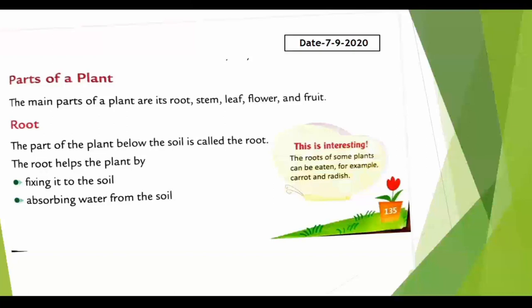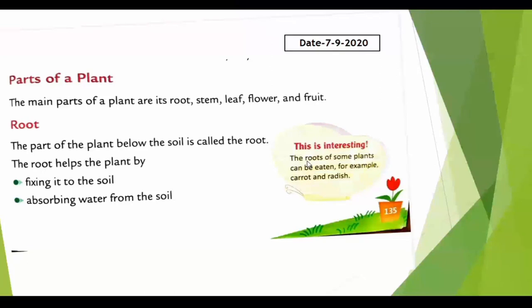Teacher, can I read? Yes, my dear, I'll give you a chance. Children, come on, everyone, listen, my dear. You all are going to mute yourselves, everyone. Nobody will open your microphone, okay? You will not switch on your microphone. Everyone, the first thing is to mute your own microphone, okay? Thank you so much. Very good, children.